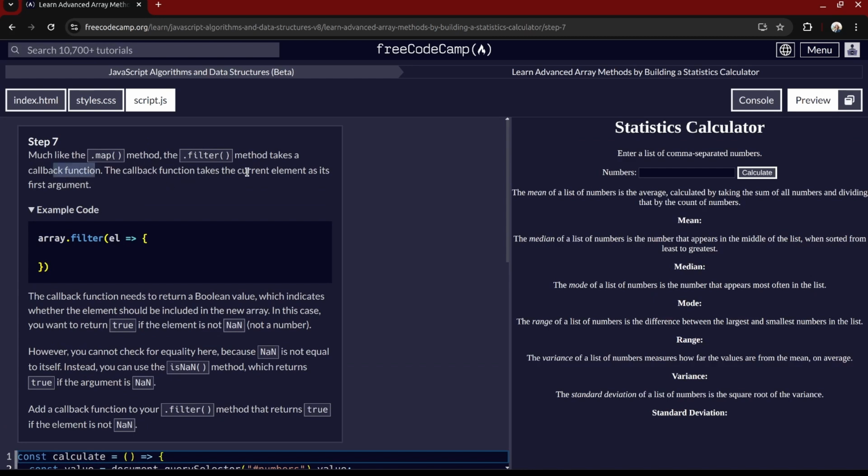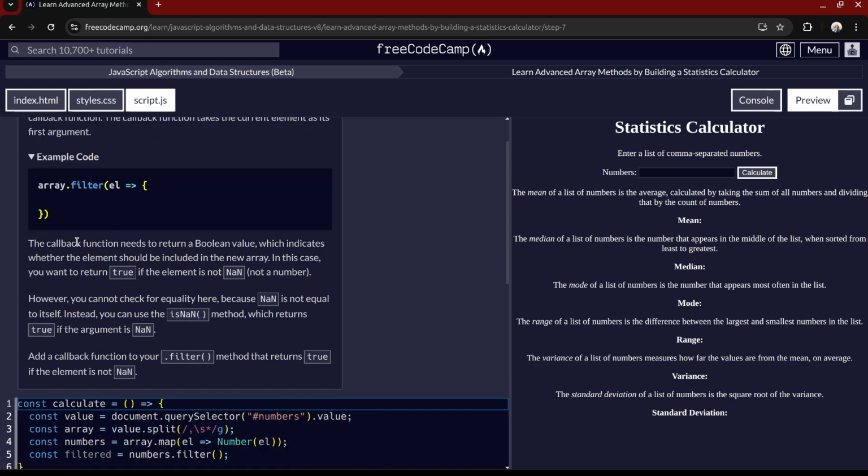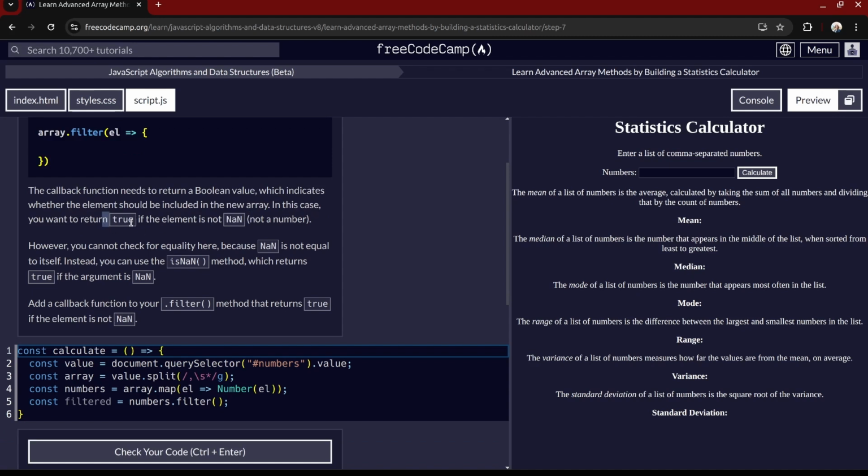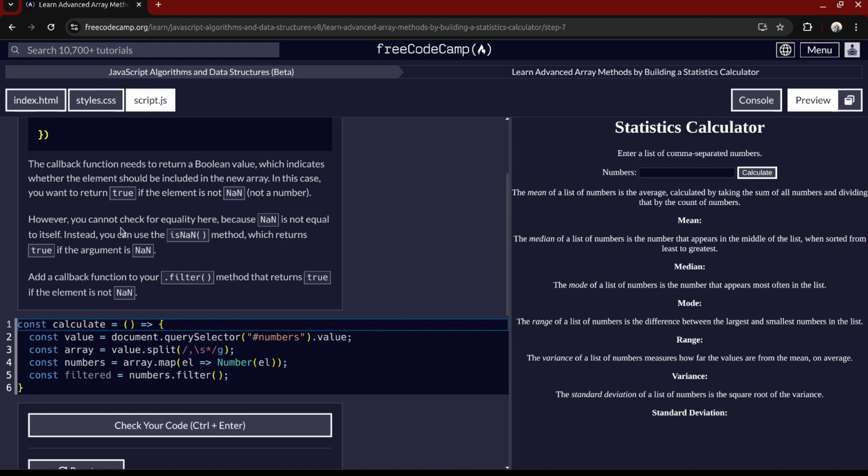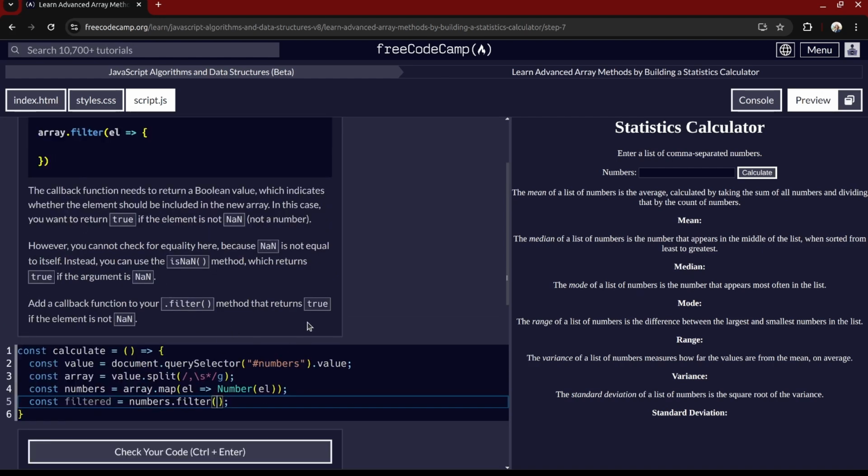The callback function takes the current element as its first argument, same as map. The callback function returns a boolean value which indicates whether the element should be included in the new array or not. In this case, we want to return true if the element is not NaN. However, we can't check the equality here because NaN is not equal to itself. So we can use the isNaN method, which returns true if the argument is NaN. So let's add a callback here like this one.